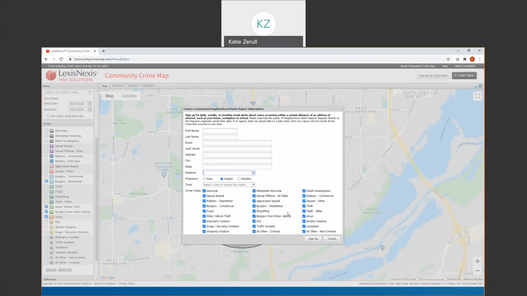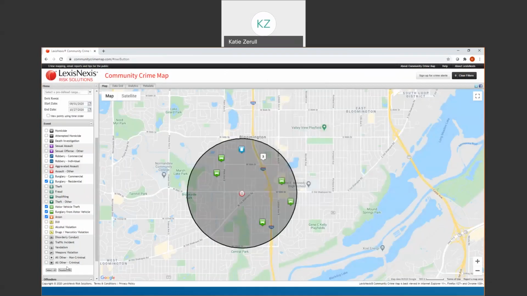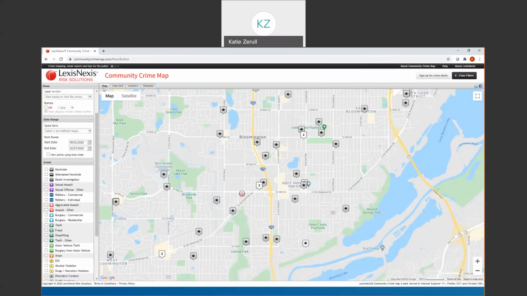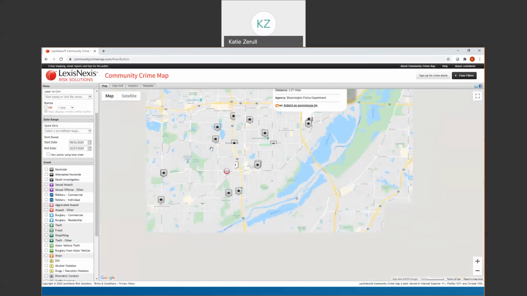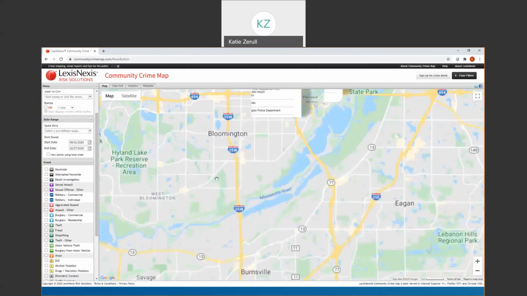A couple key things I want to mention: I suggest playing around with these features on the left-hand side before you decide what you want to have on your report. Because, for example, if you select all other non-criminal, we're going to get a large number, and all other criminal. If we click on those, let's just do it on the map once. So we're going to do all other criminal and all other non-criminal, and I'm going to remove my buffers. But as a whole, you're going to get quite a few of these throughout the area, and you can zoom in and out of the map too with your cursor.